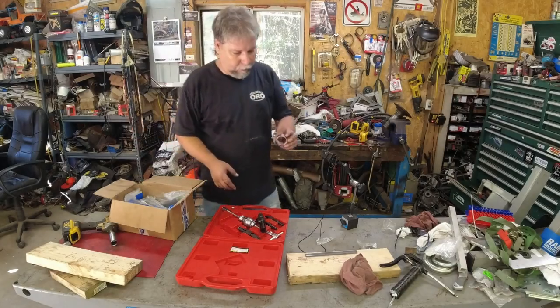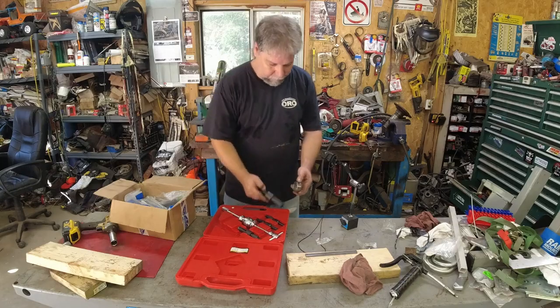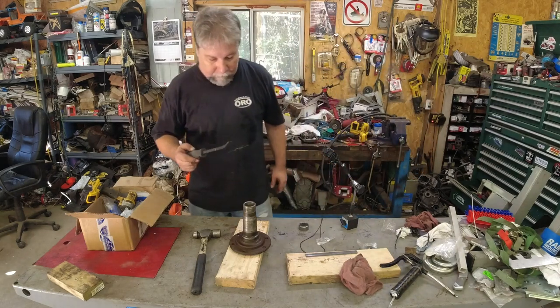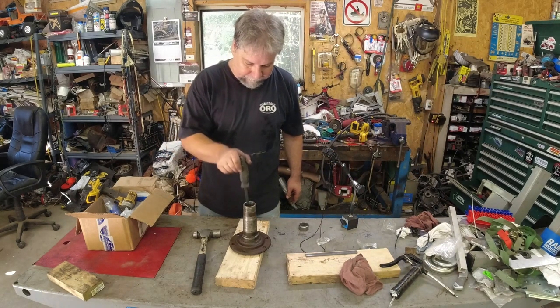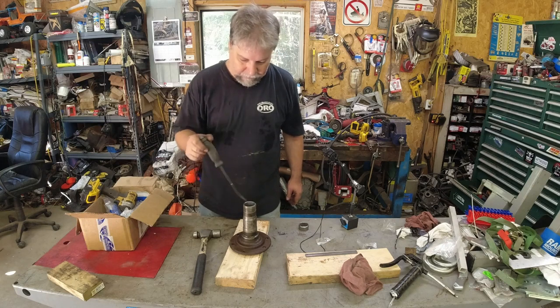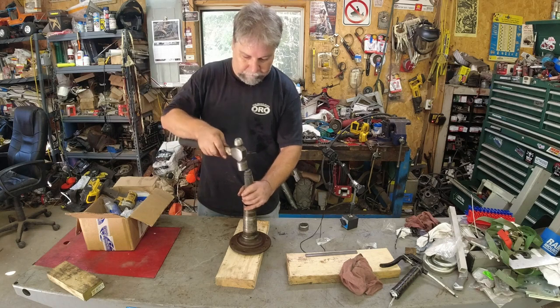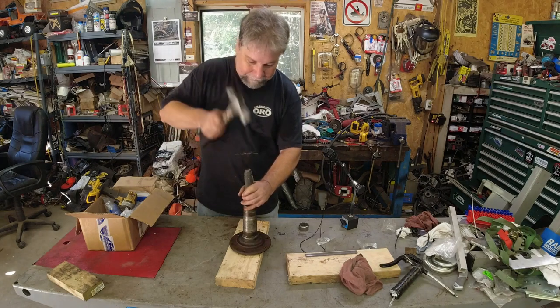Well, here's my blind hole puller set. It's not even close to big enough. All right, before we go to the vise, I decided I'm going to see if I can get this pry bar to catch, and it catches quite good. So we'll see if we can get it moving right here, or if it's going to come apart, or what's going to happen.